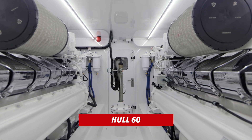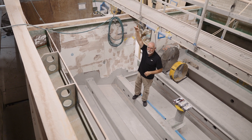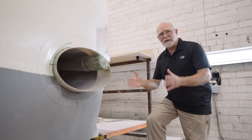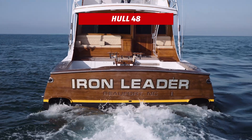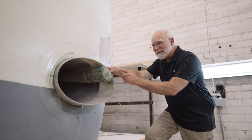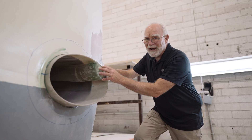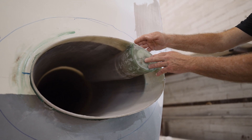I'm not sure of the exact decibel reduction, but I know it's tremendous. The sound difference between the salon and the engine room is dramatic. Speaking of noise reduction, we were talking in the last episode about the waterline and how exhaust is a significant noise maker. This boat is equipped with the new generation of sound dampening mufflers, which offer quite a bit of reduction over old school mufflers. This here is the generator exhaust, and it'll get trimmed off. We capped that so we could pressure test the entire exhaust line before we get to the water and discover a leak.